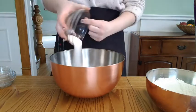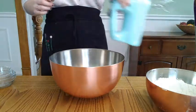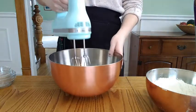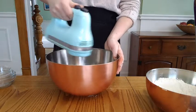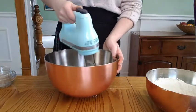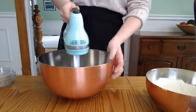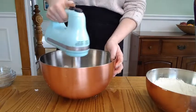We're going to add 155 grams of granulated sugar and go ahead and cream that together until it is nice and light and fluffy. This will be faster than it would be if you were trying to do it with butter, just because shortening is a little bit softer. So it'll take a fair bit less time.